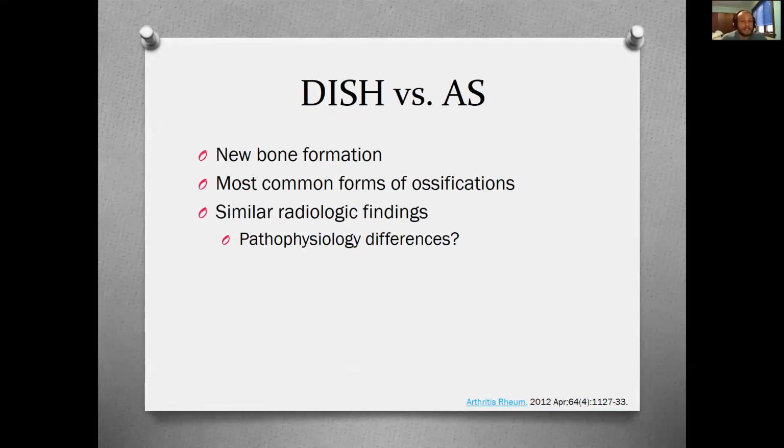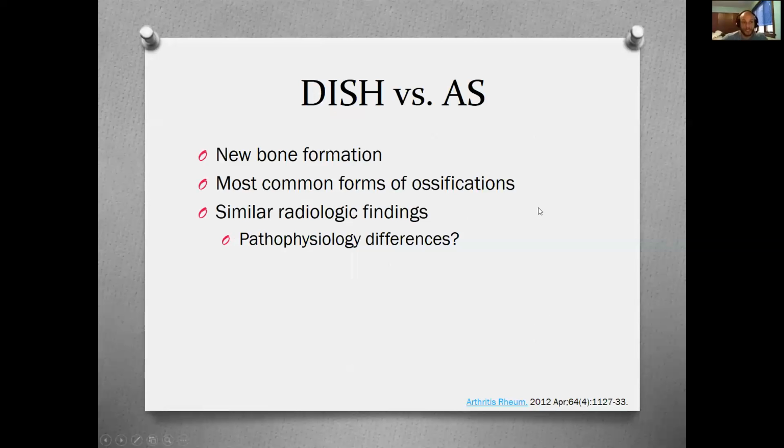Unfortunately, I couldn't find any data to support whether improving diabetes improves DISH, slows it down, or prevents the progression. I couldn't find any studies assessing that, but if you think about it mechanistically, and if we really think that it's characterized by the metabolic abnormalities, that could be an avenue of potential treatment, treating that underlying diabetes to help prevent the progression. But as I said, there's no study, so this is all just speculation.